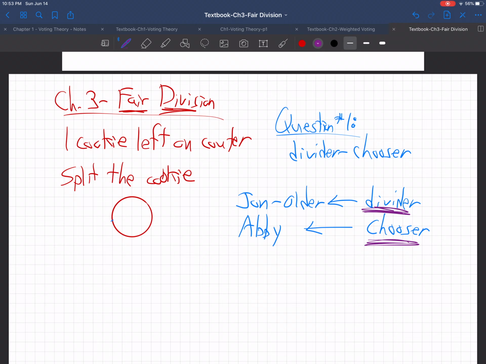Johnny grabs the knife as usual. He starts going down through the cookie, and then he starts to go a little bit off center, a little bit this way, like in the past, which usually resulted in screaming and yelling, and one of us would have to go over and address them. And instead, now with the divider-chooser method, when Johnny started going this way, Abby's eyes got big. She thought, great, Johnny, just go ahead and go like that, and I'm going to pick this part. Because remember, Abby gets the first pick. Johnny's the cutter, Abby's the picker. That's the divider-chooser method. One divides, the other chooses.